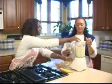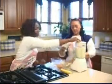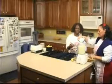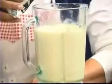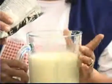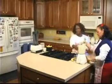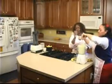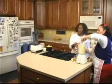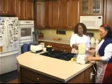Now we're going to add our pudding. It's mixing up pretty good. Now, one of the things I want to tell you is that we're using another soy-based pudding mixture that has a little bit more of the flavoring that we're going for, which is banana. Put that top on.